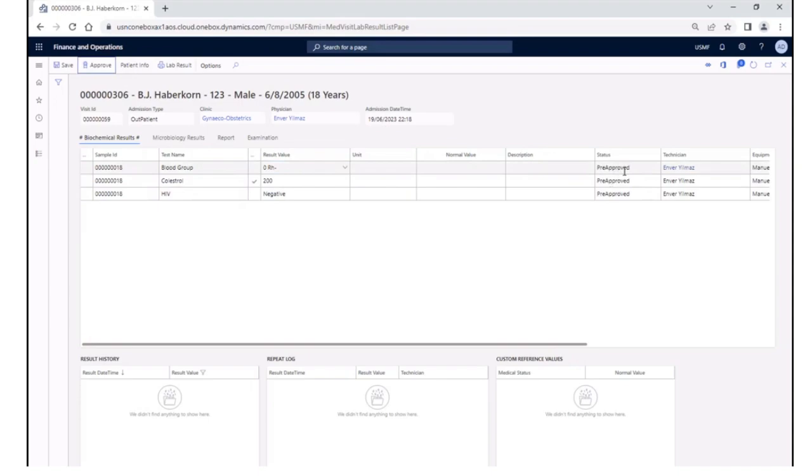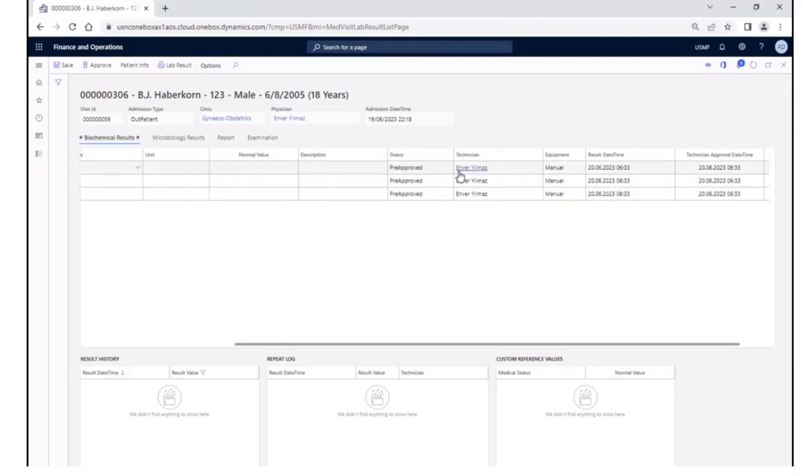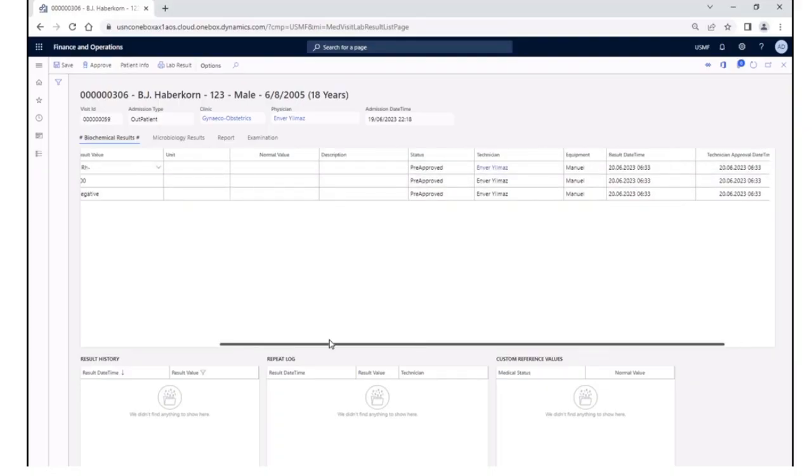Now those are pre-approved, which means a technician changed their status to pre-approved. If a laboratory doctor opened that screen and approved those results, they would be approved. But in our case these are in the pre-approved state because my user does not have that privilege.